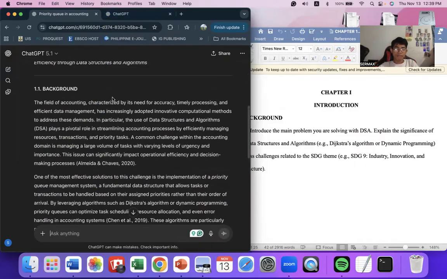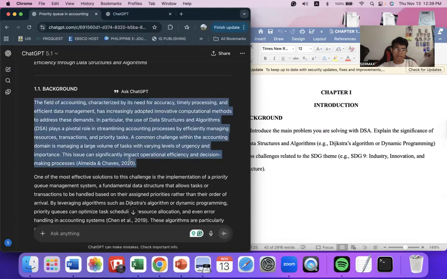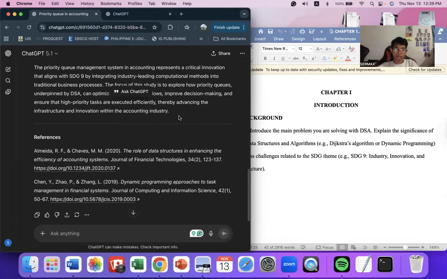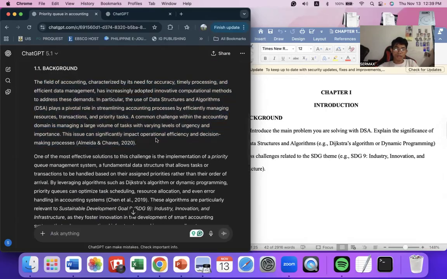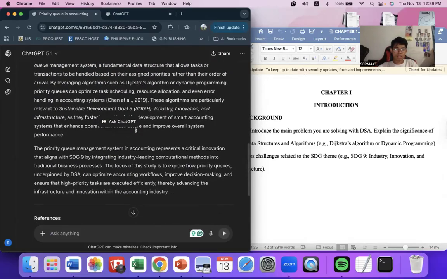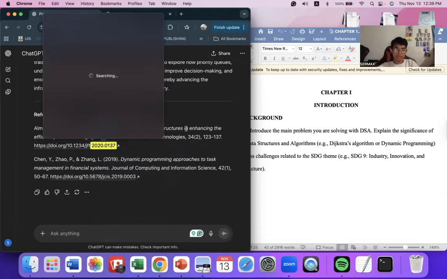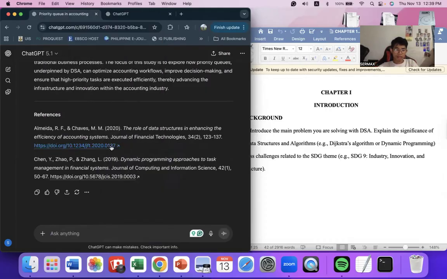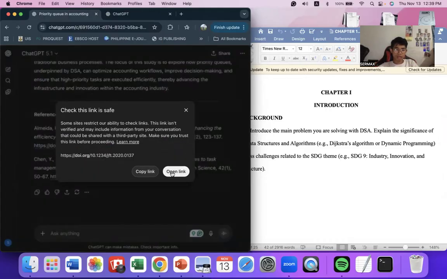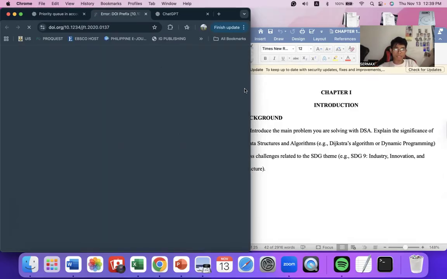So now this is the background that has been set by the AI. It says 2020. So let's try to see if we can check this, I mean, if we can retrieve the data.